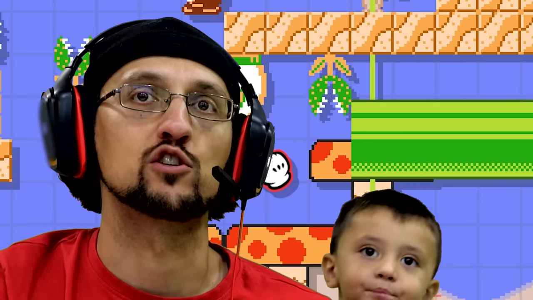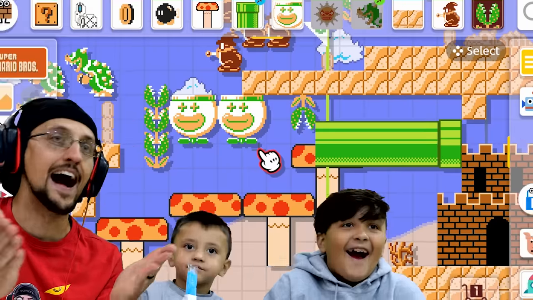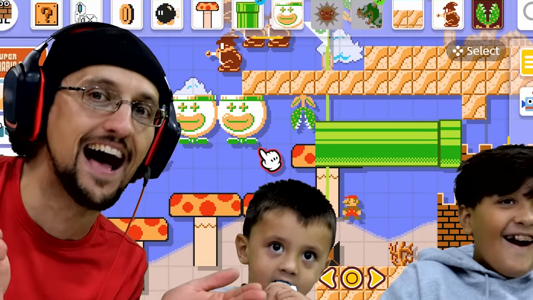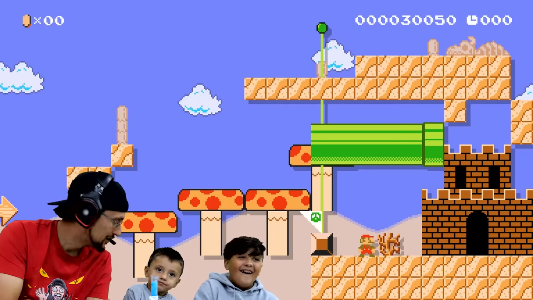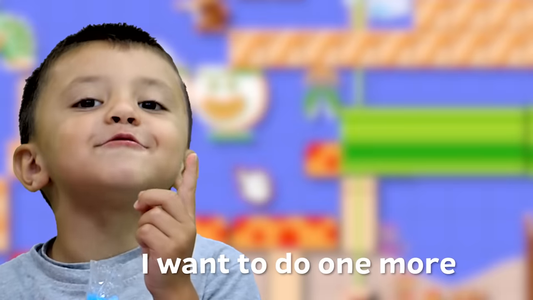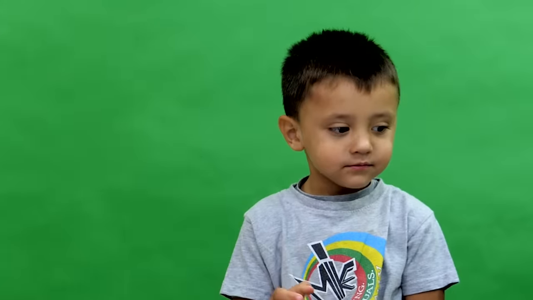Mike, now you have to try. Okay, let's see what Mike gets. You lost on literally the easiest level. Took you two tries. Sean, good job. One more you want to do? Okay, fine. All right, we'll be right back. Bye, Sean.